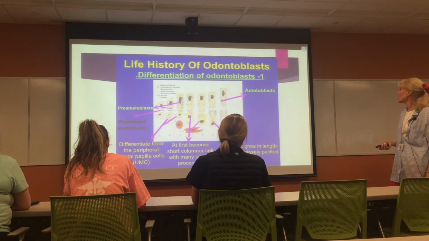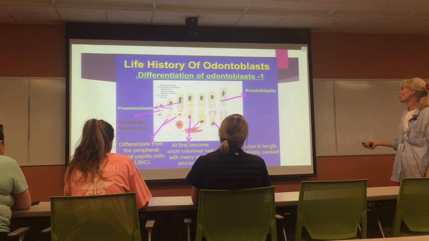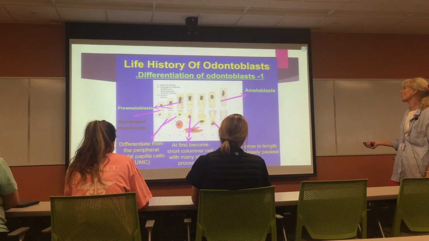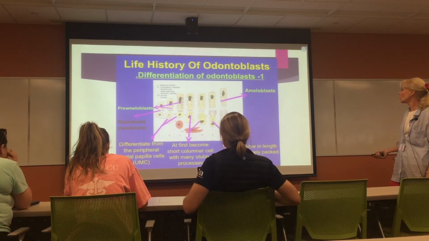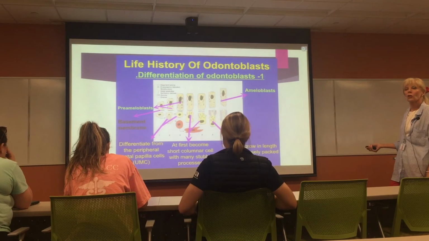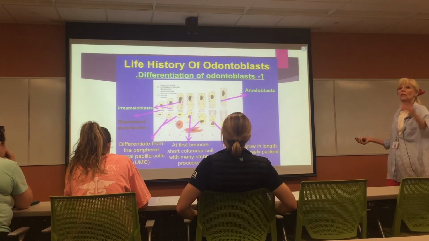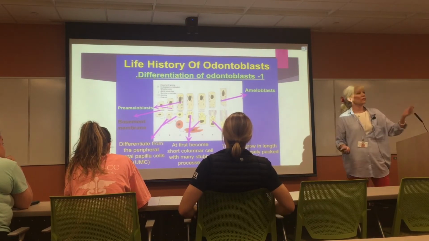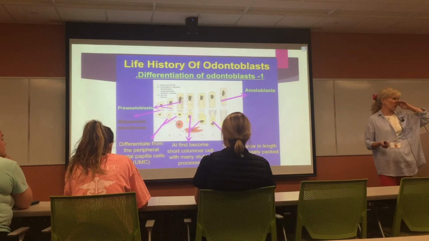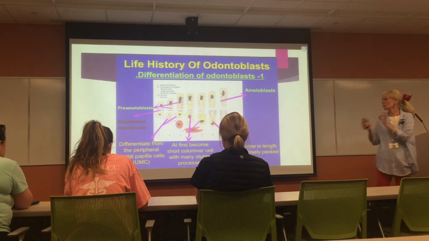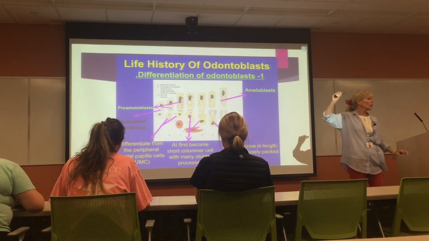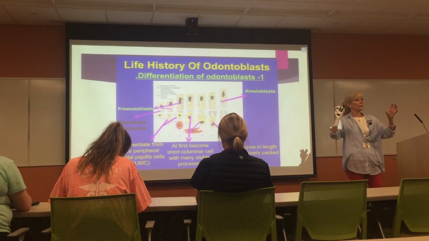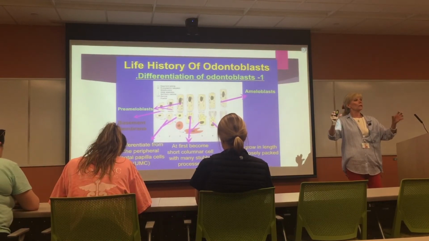Here again, we've got our odontoblast. What's this little guy called right here? Everything's called Tomes, remember? Tomes fiber. Usually we call this Tomes fiber to differentiate from Tomes process in the ameloblast. And the little fiber goes all the way through the tubule. Hence, those odontoblasts are alive and well.